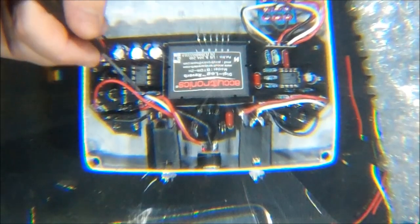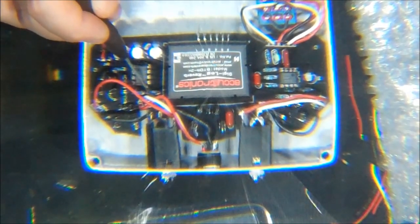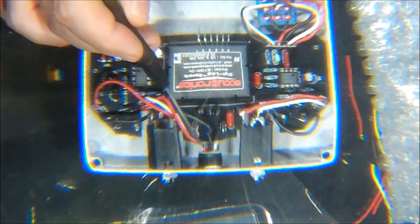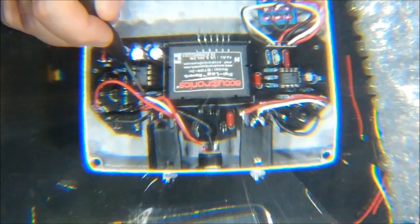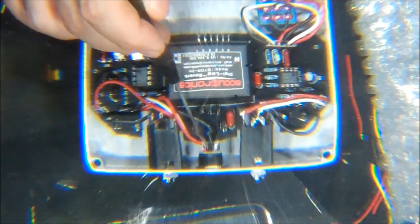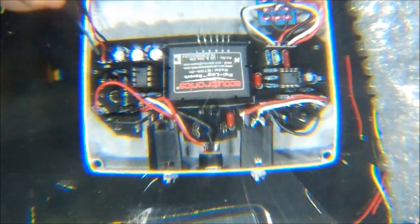Okay. And then for the power, you have your DC input jack. Again, you have square, circle, circle. The square will go to this outside post that is not L-shaped. White will go to the inside post that is not L-shaped, and the black will go to the L-shaped post, which is your center pin, because these are center pin negative. Okay? The battery just goes to the normal plus minus.